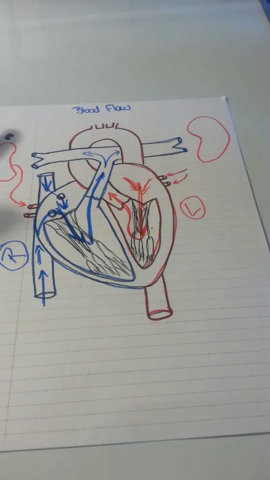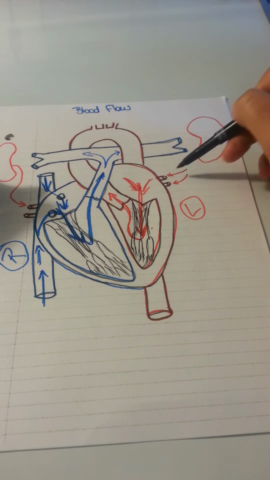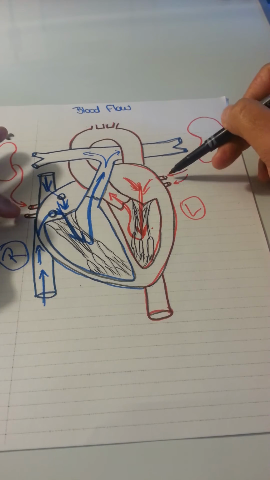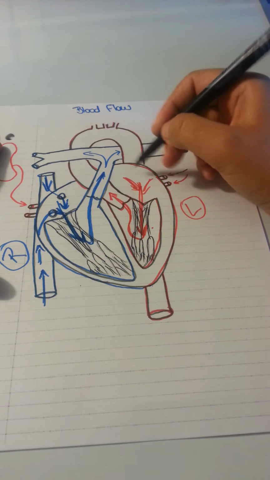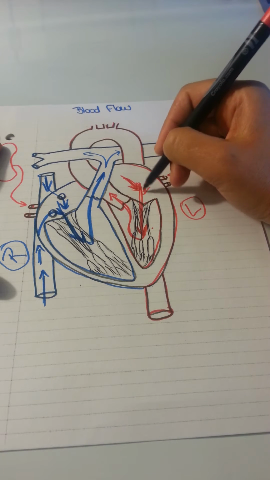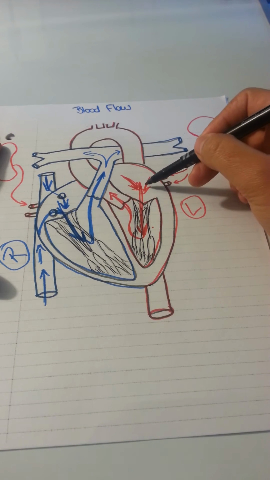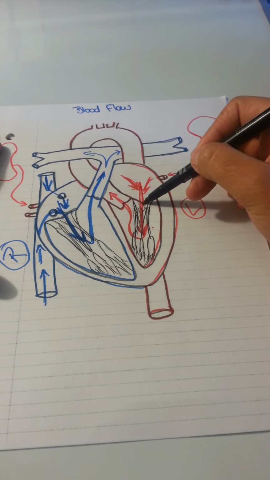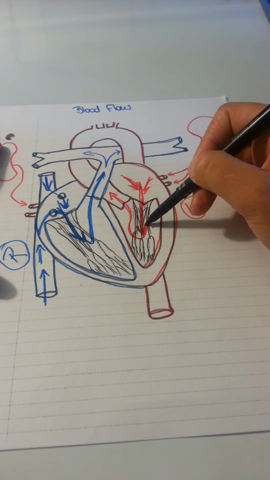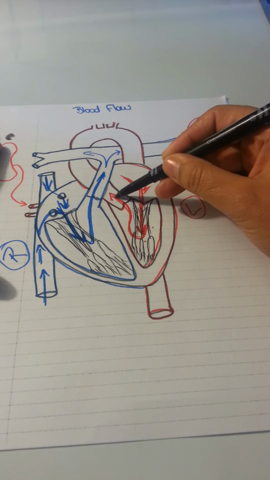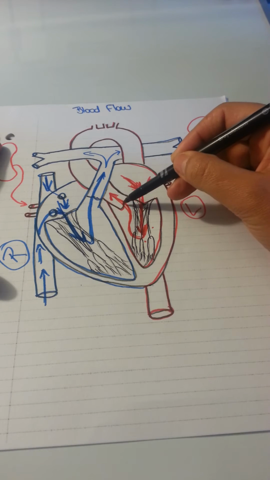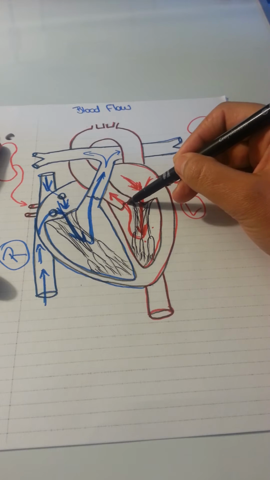After the blood is recycled, the blood is pushed towards the pulmonary veins, and the pulmonary veins will deliver this blood into the left atrium that will pass through the bicuspid valve into the ventricles and up towards the aorta through the aortic valve.